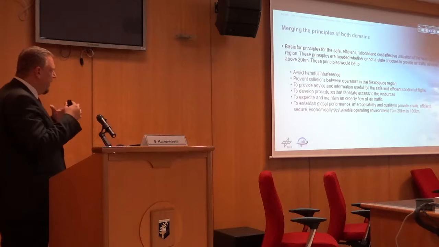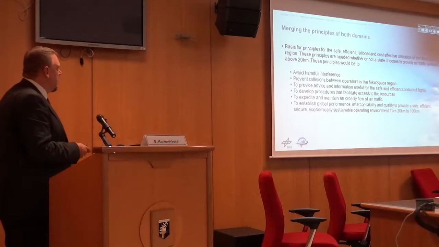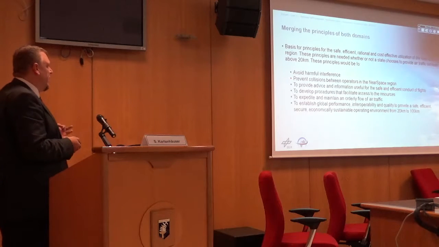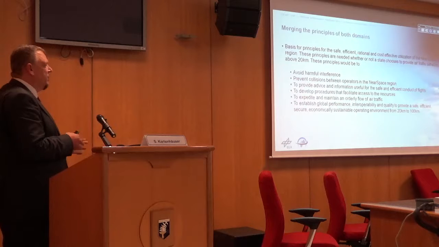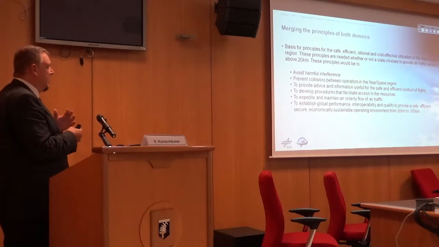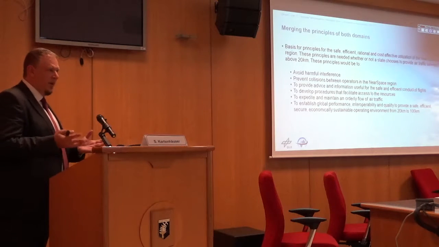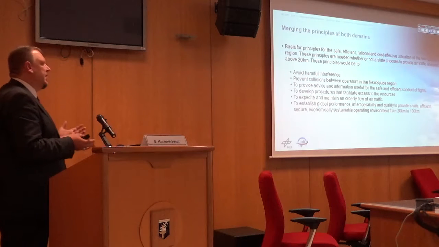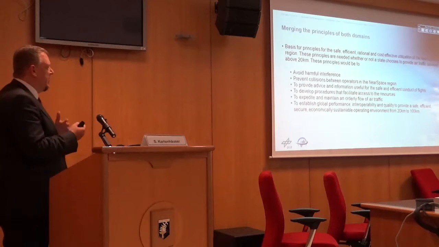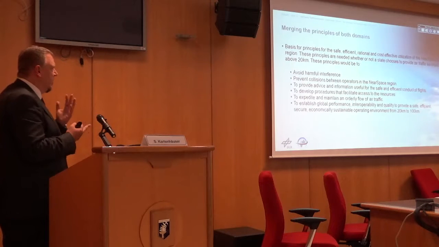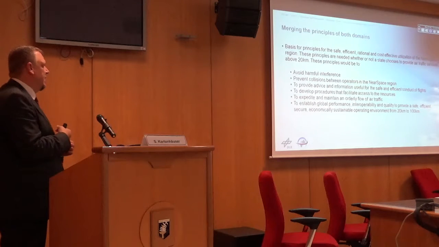So if we combine those principles of both domains into what we think about our near-space operations, then we can combine them into near-space operational principles, which would mean to avoid harmful interference, prevent collisions between operators, provide advice and information which are useful for safety and also efficiency in conducting our flights, develop procedures to make sure that we all have access to the resources, expedite, maintain orderly flow of air traffic, of course, and also establish the global performance, interoperability, quality, safe, efficient, secure, economically sustainable, but also environmental operating environment between 20 kilometers and 100.